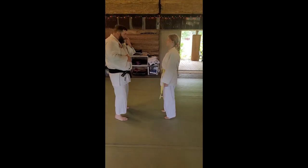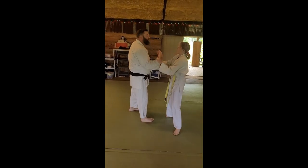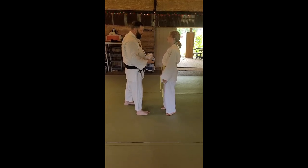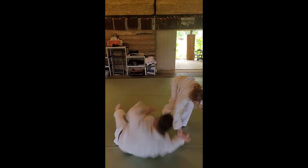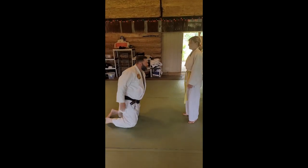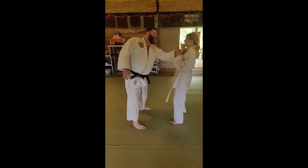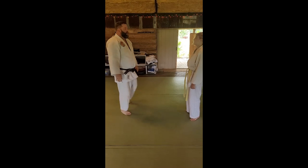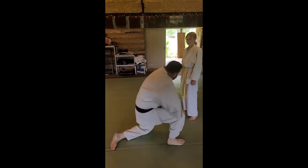I'm very big, she's very small. The same thing happens. If I can even grab her and she moves that arm, I'm already here. She puts that arm in and gets her body behind it — you know it's going to hurt, I'm going to go down and fall. She's got to use her whole body because I'm big, I'm strong. I can resist to a certain point, and then it just doesn't matter. There's a certain point where I just can't fight anymore.